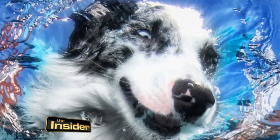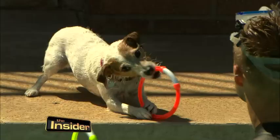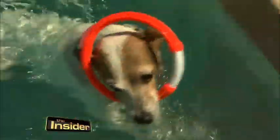What has been your favorite dog to photograph? Someone's gonna be sad out there if I don't pick them — I have a lot of favorites. Lulu here is, of course, one of my favorites. The little Jack Russell — she's just a little star, such a lover, and she's funny to watch. She's amazing. She dives six, seven feet. She chases these rings. She's just hilarious and she just makes me laugh.